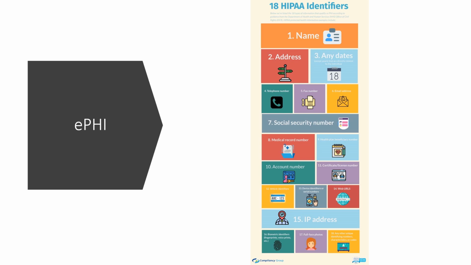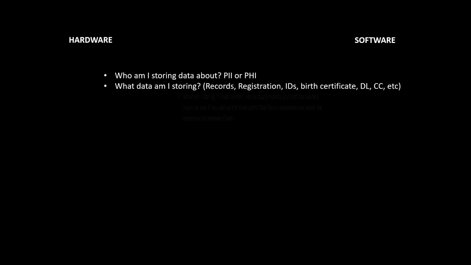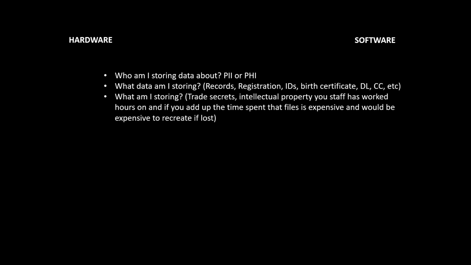And so now that brings up more questions. That adds to that, what am I storing? What aspects of PII is there that identifies the person? What else might you be storing? Are there trade secrets, intellectual property? Are there things that you don't want anyone else to get hold of, financial information? There's personal things that perhaps you have about your business.